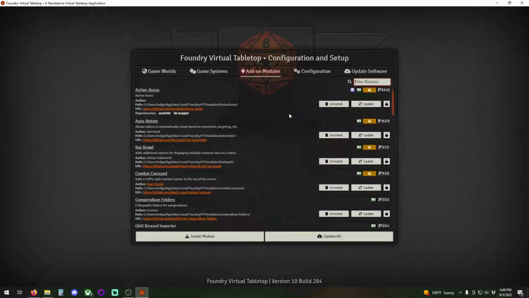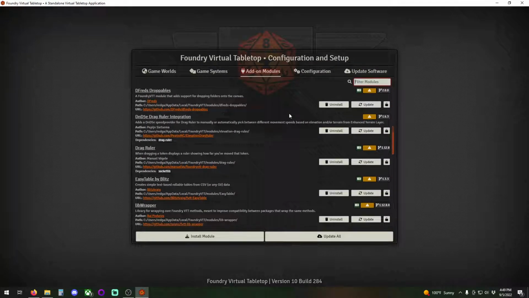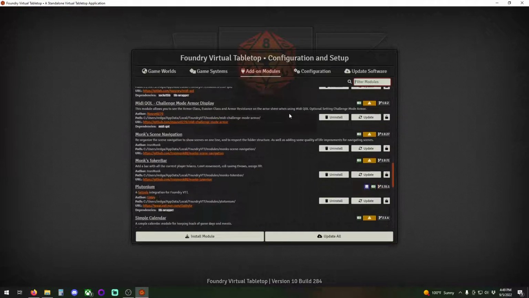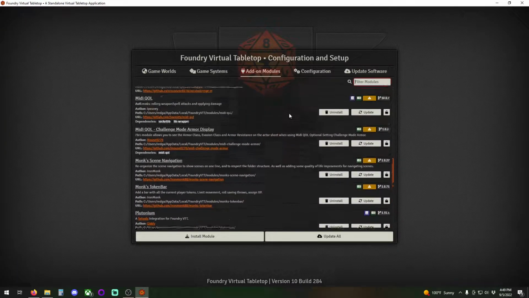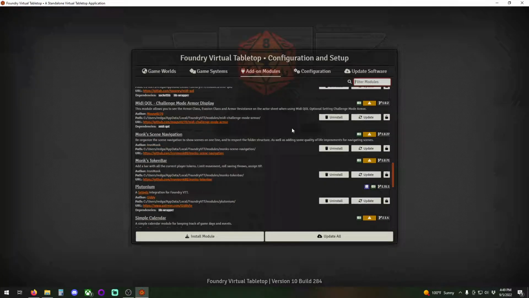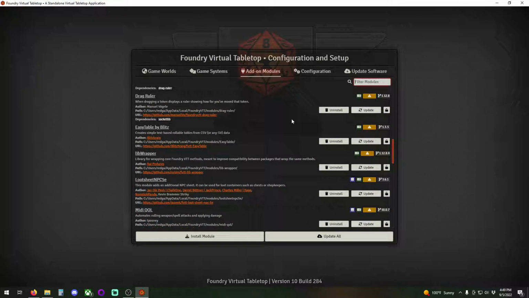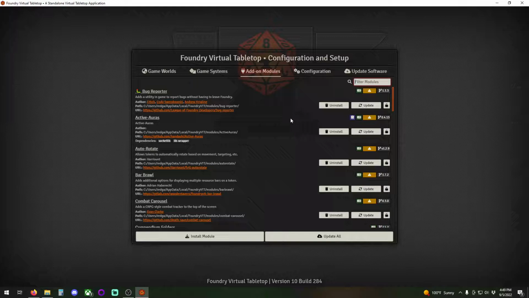These are all the ones I have installed. Some of them I'm not using because I don't really see the point in it. But they were all recommended to me by a person that's been using this a lot longer, so I just installed them all. But there are two that I want to make sure that you guys have installed. So let me get through here.